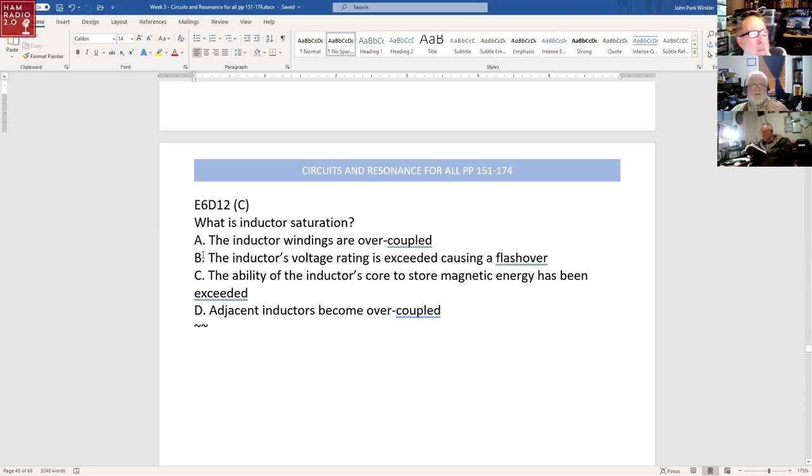6D12, what is inductor saturation? If you increase the voltage in an inductor that has an iron core, in a power supply, a point will be reached where that core gets extremely hot because it stops storing magnetic energy in the magnetic field and begins dissipating that energy in the core. And when that happens, the process is called saturation.